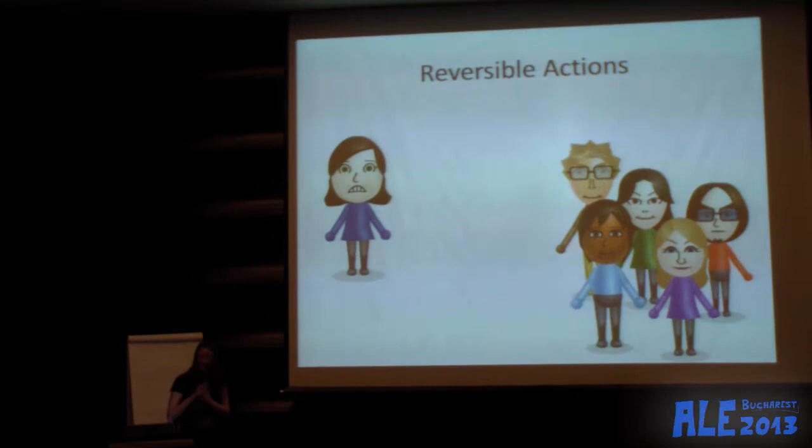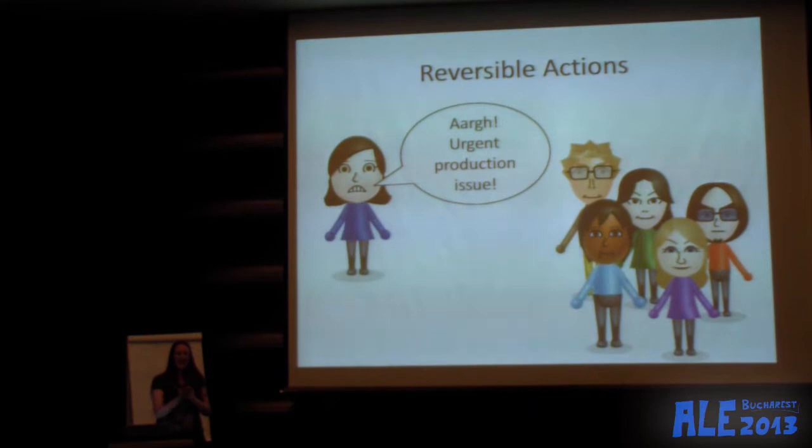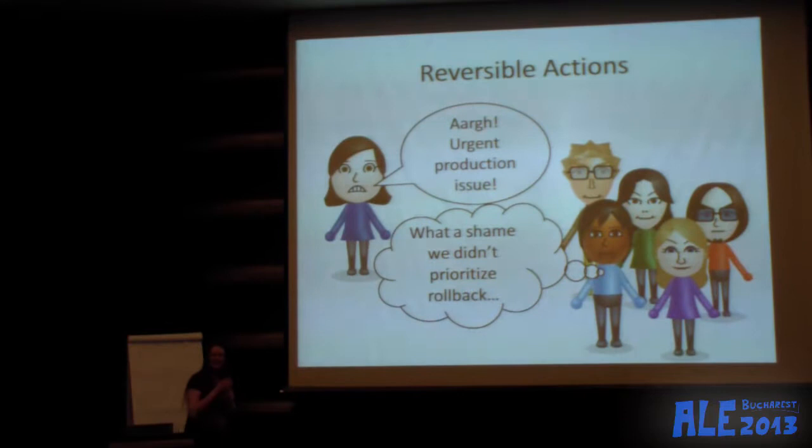Okay, reversible actions. Urgent production issues. Really, I mean, this is something which doesn't happen all that much, but when it does, you want to be able to act on it, right? Devs know how to get around this, but we don't always listen to the people on the team who have the ideas and who say things like, guys, wouldn't it be good if we could make ourselves some safety nets, make ourselves some ways of behaving which are forgiving ways of behaving? We've got no rollback.